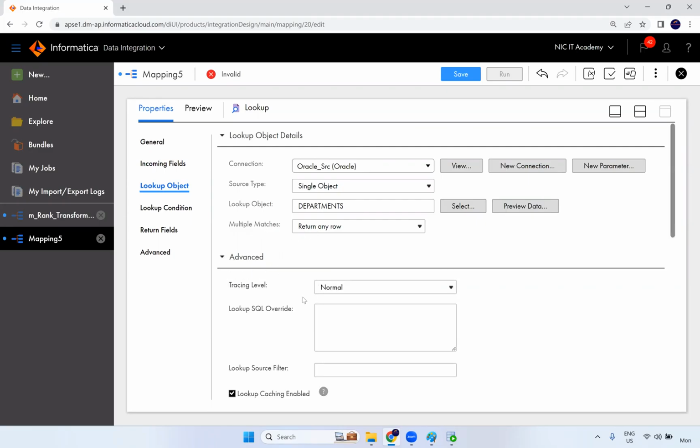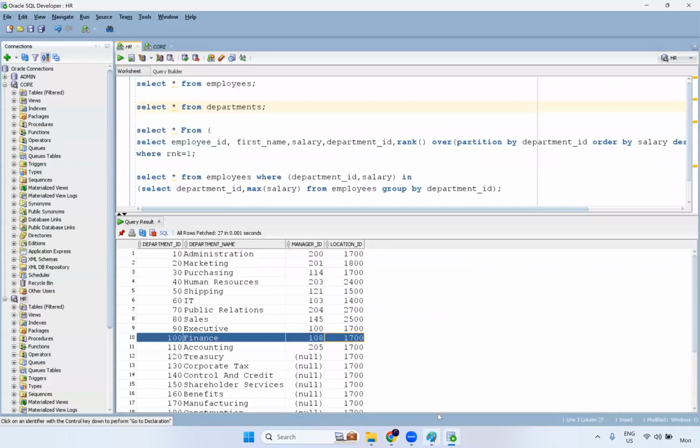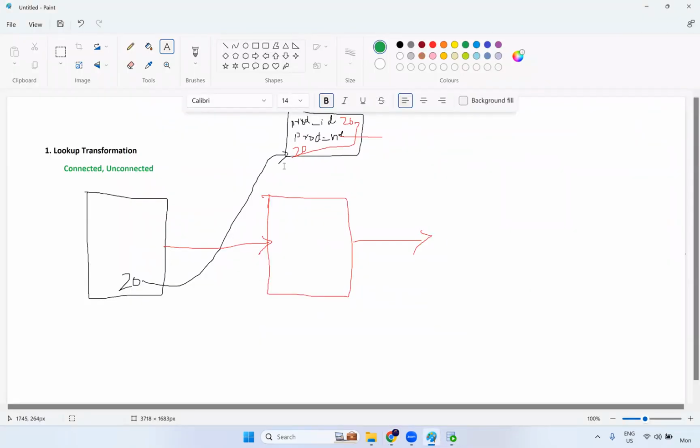If you go to advanced, you can see here the tracing level that I will explain. Lookup SQL override. For example, you are looking up some table, right? In this table, you want to get only active records, not inactive records, or only some status you have to check.